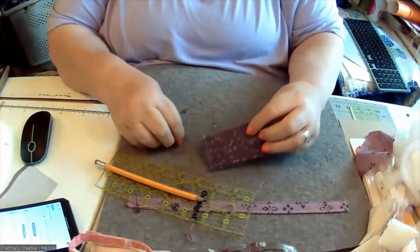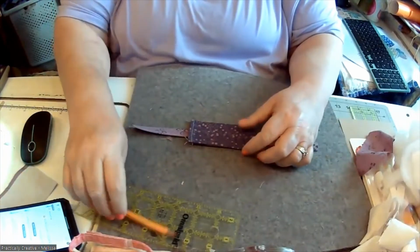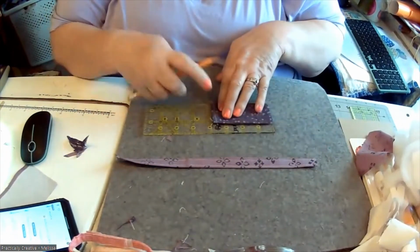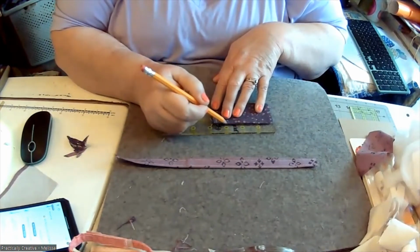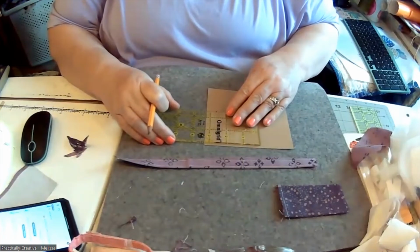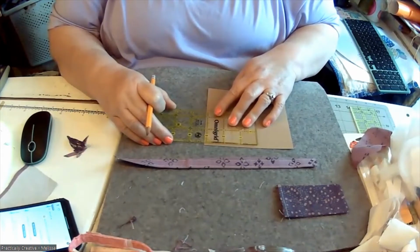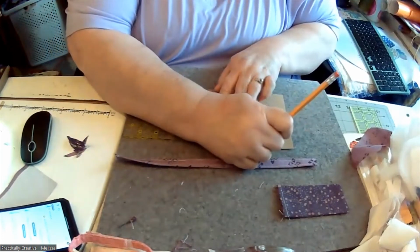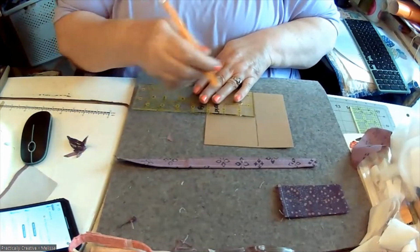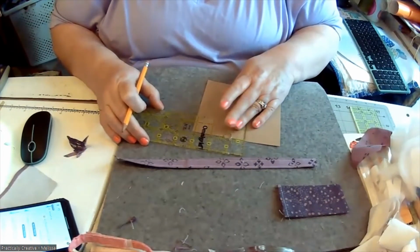So I've ironed my bag, and these two fabrics obviously coordinate. You could do it with any scraps you have, though. And now I want to look at my wrist, and I've got, it's roughly 3.5 inches by just shy of 2 inches. Here's where our cardboard comes into play. I'm going to take my ruler and I'm going to go at least 1/4 inch shorter than my bag. I'm probably going to go down to 3 1/8 inch. This pencil doesn't want to write today. What's up with that? So I'm going to go down to 3 1/8 inch, and I'm going to go probably 1 3/4.